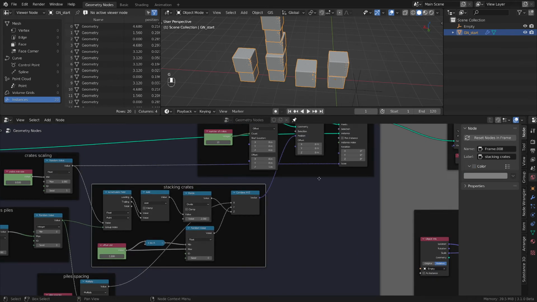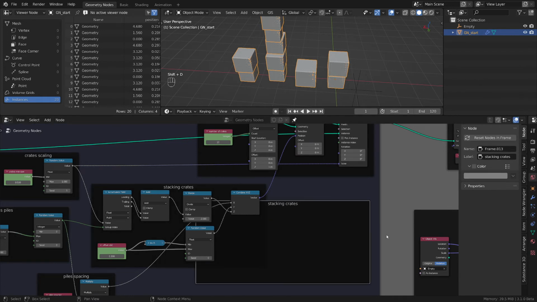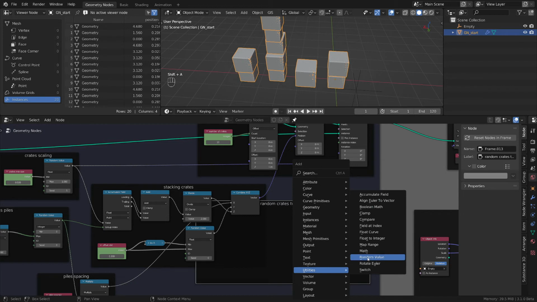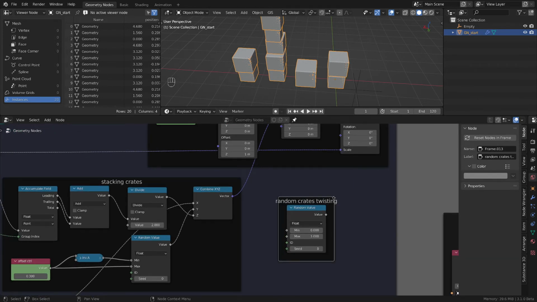So let me push this one here, and let me take this frame, and this will be random crates twist. Excellent. And if it's random, we will use a random value. And I want to have something like pi, that means 180 degrees.